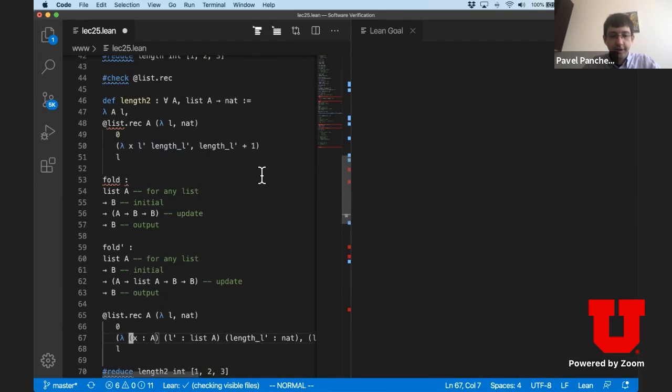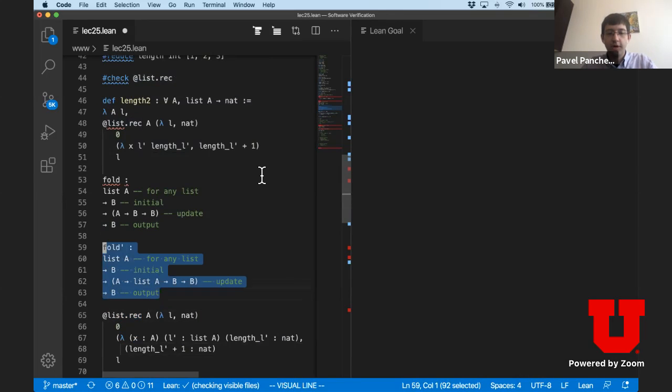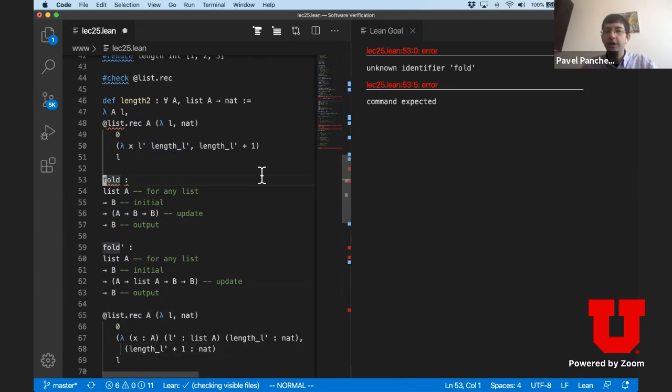So the standard list inductor does take all of the arguments to the cons cell, the head term and the rest of the list, as well as, of course, the inductive value. So list.rec is actually a lot more like this fold prime you're talking about than the normal fold that we've written down.